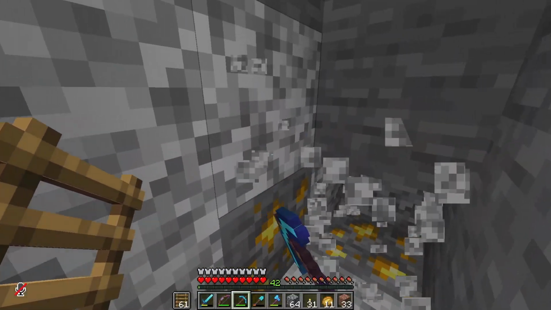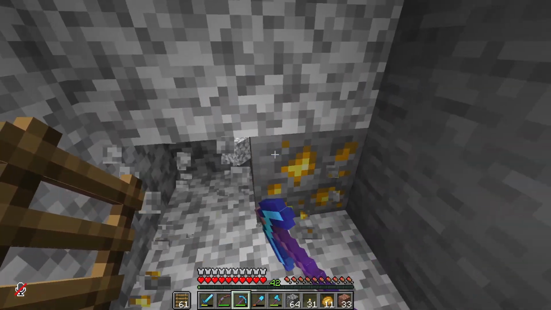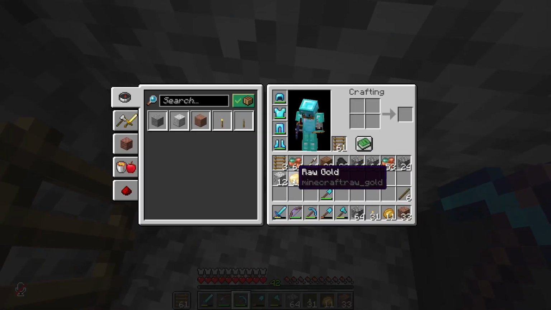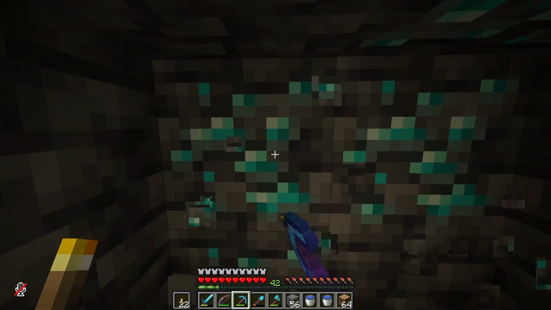But the problem I have now is I don't have much gold, and I need that for the golden apples. So I've dug down a little bit. I'm going to go do a little bit of mining, see if I can get some gold. And I've fallen down into a cave with skeletons. That can't be good. I'll take the diamonds though.